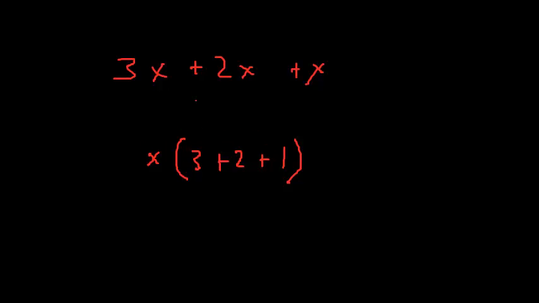So we can take this and go backwards, take that x that is in each one, pull it out, and then we are multiplying it by that quantity of 3 plus 2 plus 1. If there's no number in front, we can assume a coefficient of 1. So here we have 3 plus 2 plus 1, 6 times x, that's 6x. Also, if we look at it up here, remember it's adding the coefficients. 3 plus 2 plus 1 gives us our 6x.